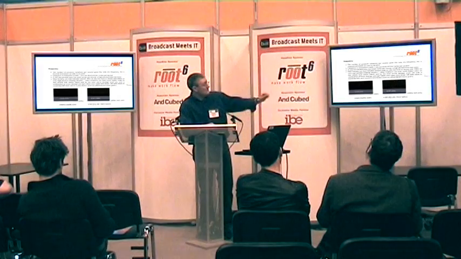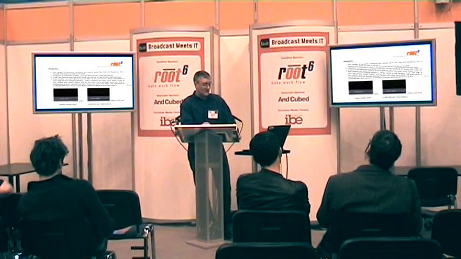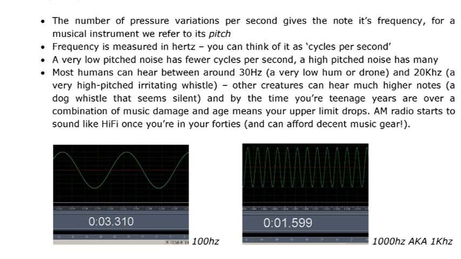So a dog whistle to you sounds silent, to a dog is a loud screech of a noise. Typically, a person can hear from down in the few tens of hertz, a very low hum, all the way up to 20 kilohertz if you're not in your middle age, and that's the kind of range of frequencies we're talking about. And you can see on there I've got a couple of screen captures from a digital audio package. The left-hand one is showing the waveform of a very low-pitched signal, and the right-hand one is showing the waveform of a higher-pitched signal. I've labelled them there.